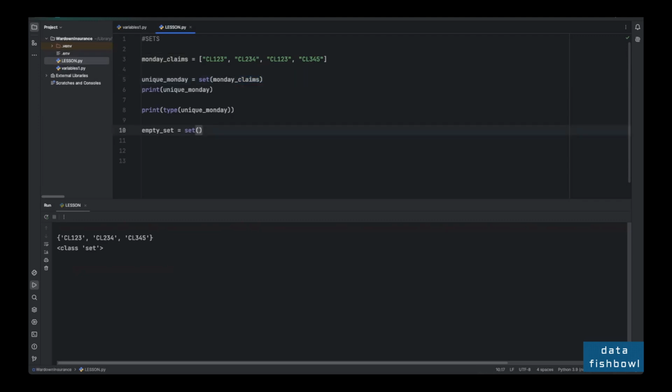Here we're putting nothing inside, so therefore it's going to be an empty set. And if we print empty set, Python tells us that it's just a set with nothing in it.